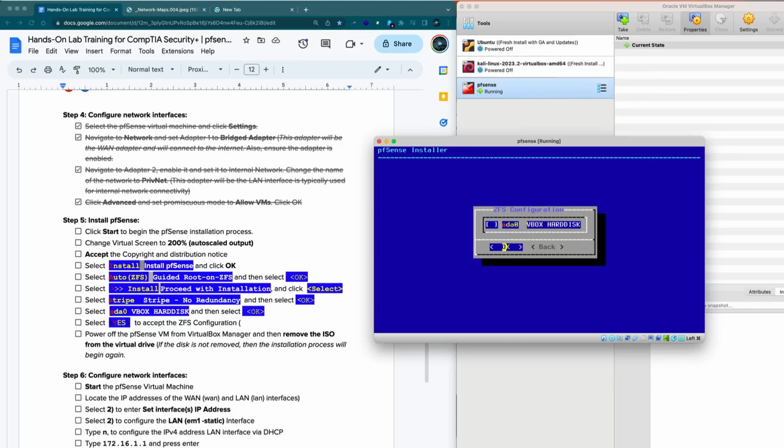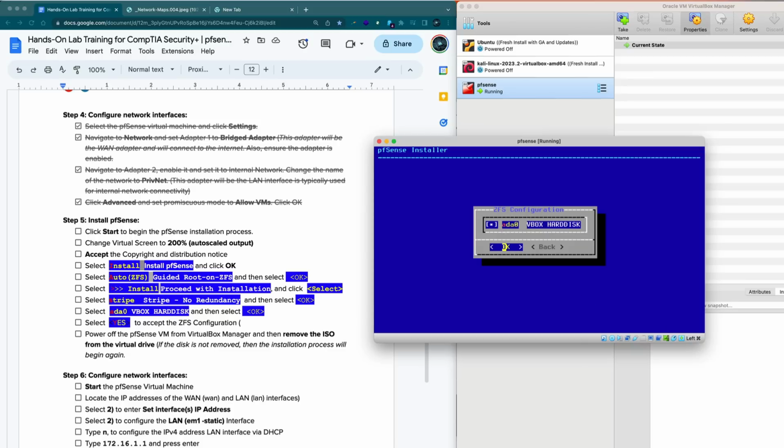To get into this option here, I have to use the space bar to select the VirtualBox hard disk. I just did that. And by the way, right now my mouse is caught into this screen, and in order to free it, I have to use the left Apple key. Here's what I mean. Down here, my mouse was caught in this virtual machine because it didn't have mouse integration turned on. But in order to release my mouse, it says use this keyboard combination. It says left Apple key to free it. So if your mouse is trapped, you'll see the keyboard combination down here that'll allow you to untrap it or set it free.